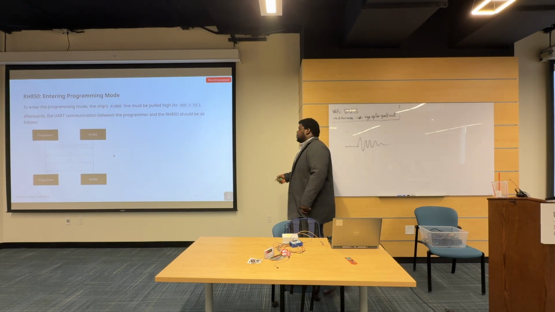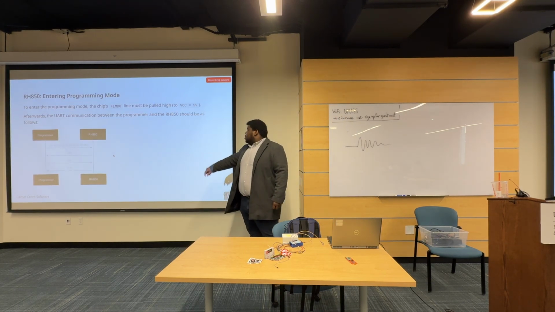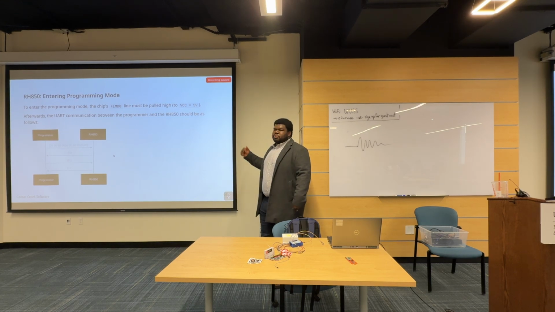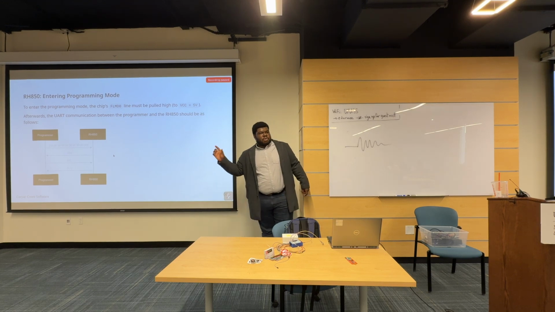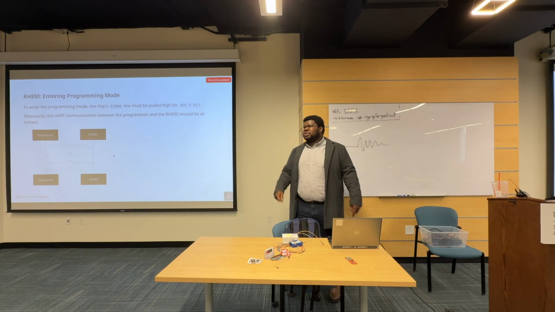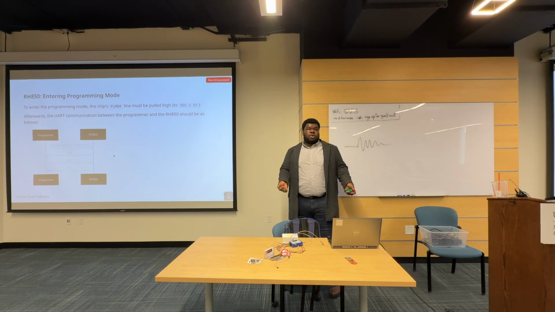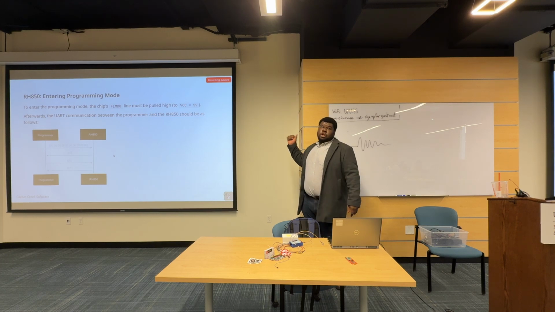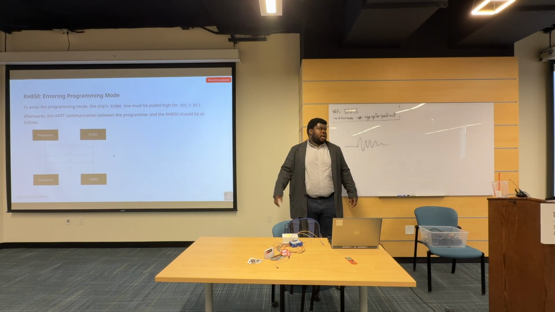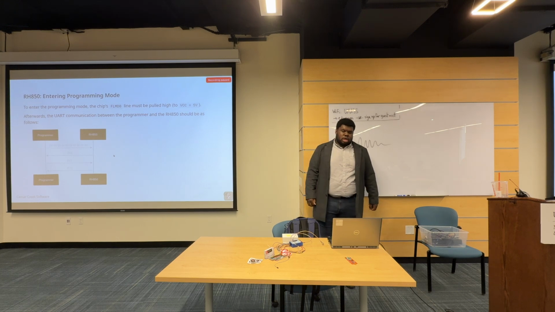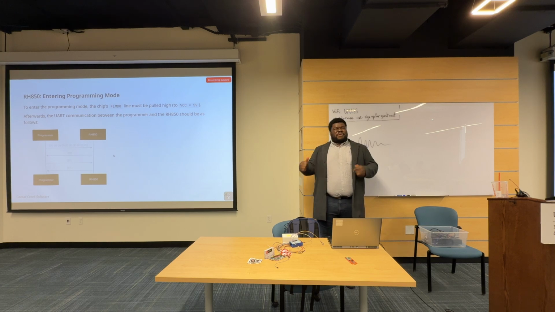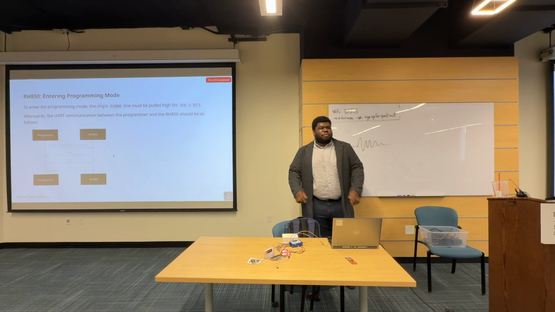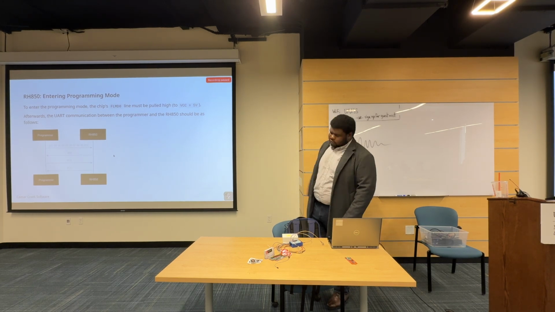So the first thing that we see here, it's kind of hard to read, but basically we send a bunch of zeros to it, and then the chip's like, okay, stop, here you go, I'm alive. And then we send the mode that we want, and it sends us a confirmation, and the confirmation of the mode actually tells us what mode it's in. For us to get into the mode that we want to program in, we have to pull one of the lines very high. Basically, we have to put a signal on the chip saying, I want to be in programming mode. And the chip's like, all right, I got you, I'll put you in programming mode when you turn on.